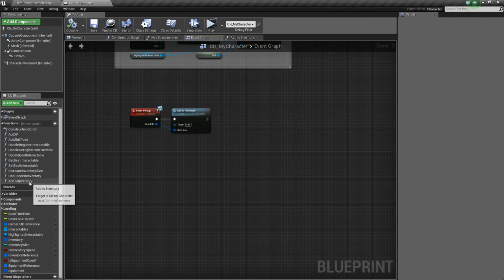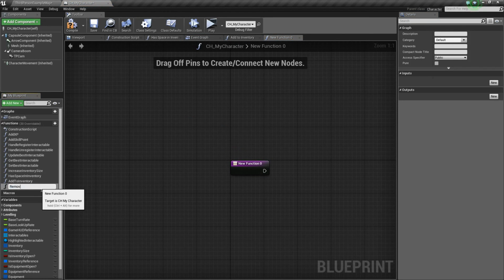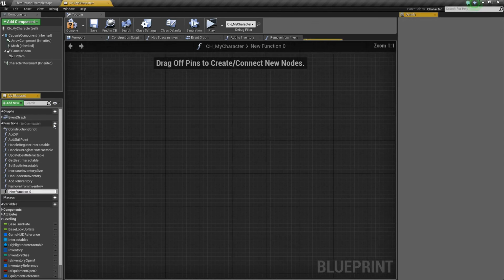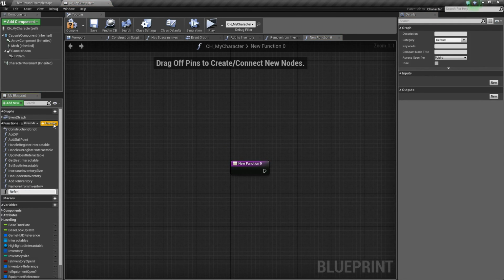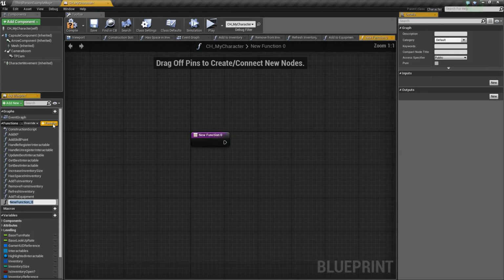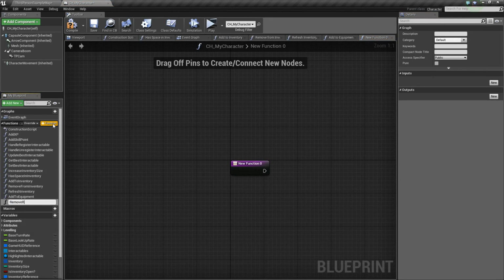Next what we're going to do is create all the functions that we'll use. We'll add a function that we call remove from inventory. We'll create another one here called refresh inventory. Then we'll add one called add to equipment. We'll add another called remove from equipment.